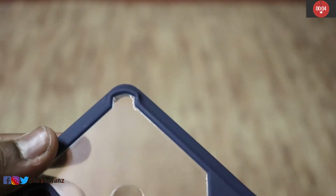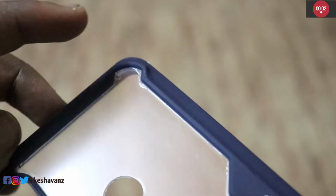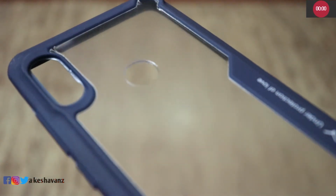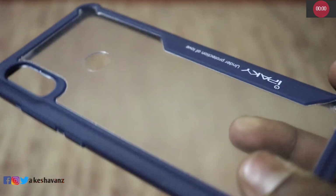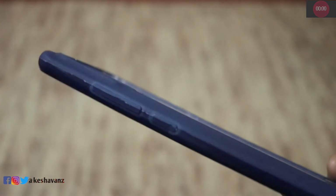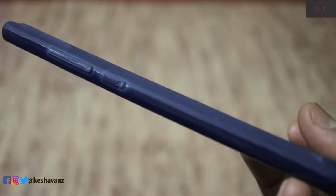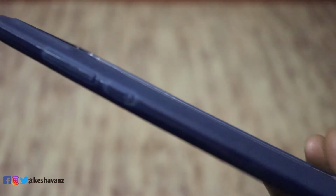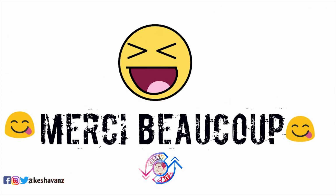Silicon TPU on the edges of this case acts as a bumper, which is a plus point for this case. This bumper is slightly elevated to some extent so that the glass finished back plate will not touch the surface when you keep your phone on the ground. Unlike other cases, which do have a problem with tempered glass, this case has no issues. So go ahead, search local retail shops near you.